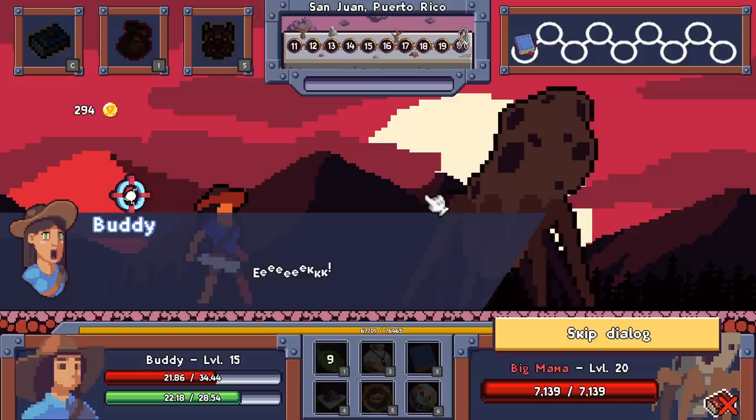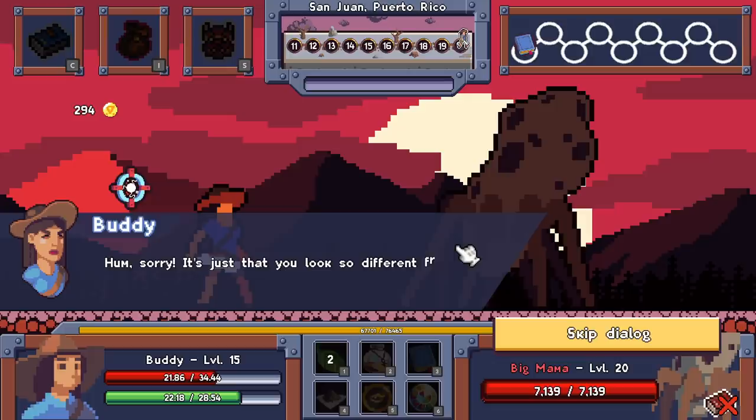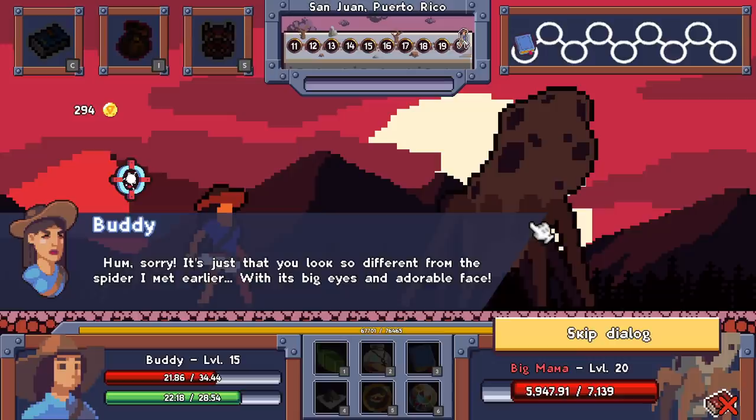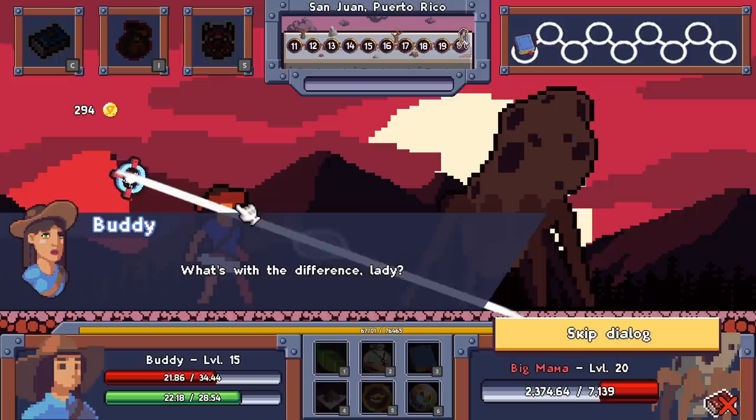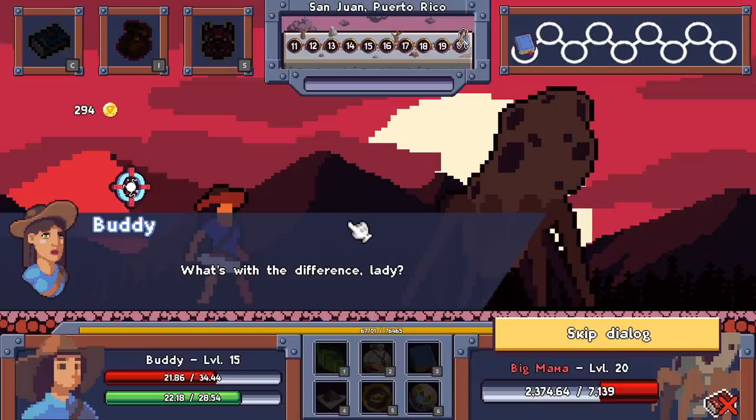Hello. Eek. Now that is just rude, young lady. Sorry. It's just you look so different from the Spider-Man earlier with his big eyes and adorable face. You see what I see, right? I'm gonna just take a sip of my drink. Big eyes and adorable face. What's with the difference, lady? It's obviously a bug that should be patched, but for now, it's funny. I like it.